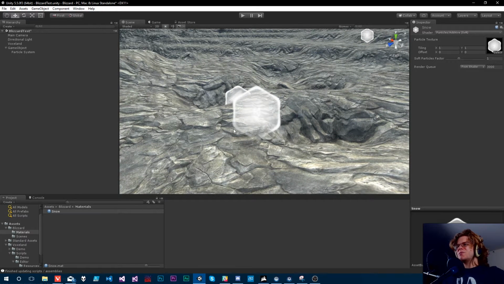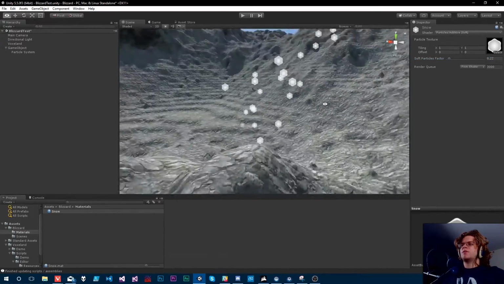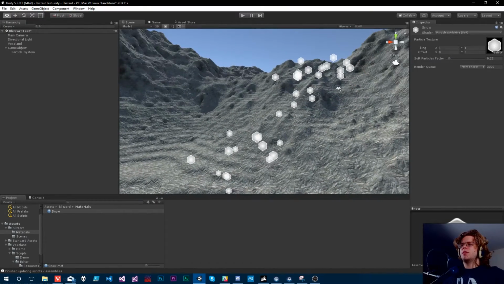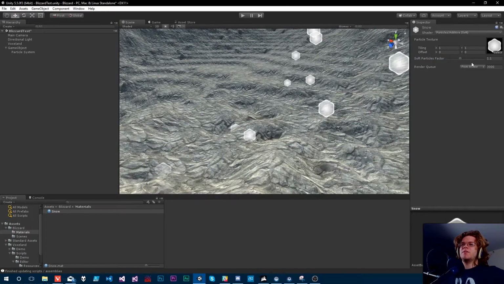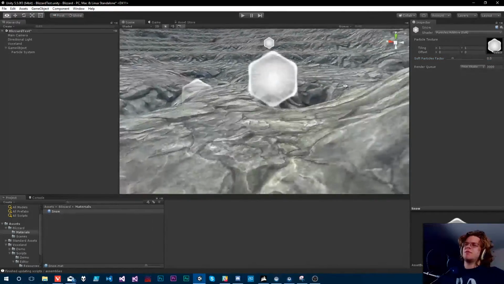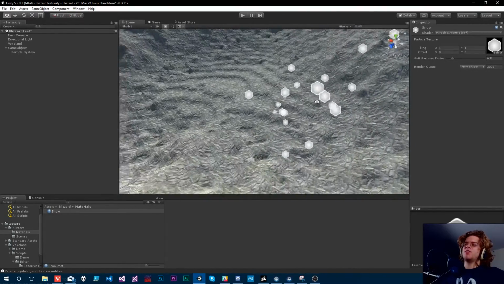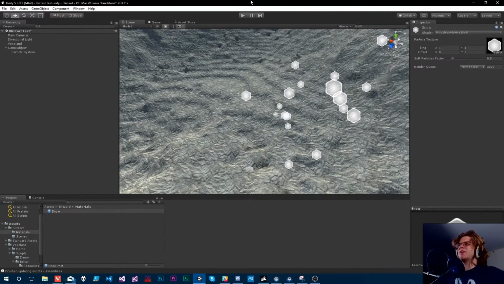So you can see it's a little bit lighter near the terrain. I can actually crank this down or whatever, and it will fade out. So these ones will be really bright still, but the ones near the ground are almost gone. So that's what you get with a soft particle effect. If you need to fade things out, we can tweak that a little bit. Let's do like 0.5. And that'll just fade them out a little bit as they get near the ground. So you kind of lose that hitting the ground thing.